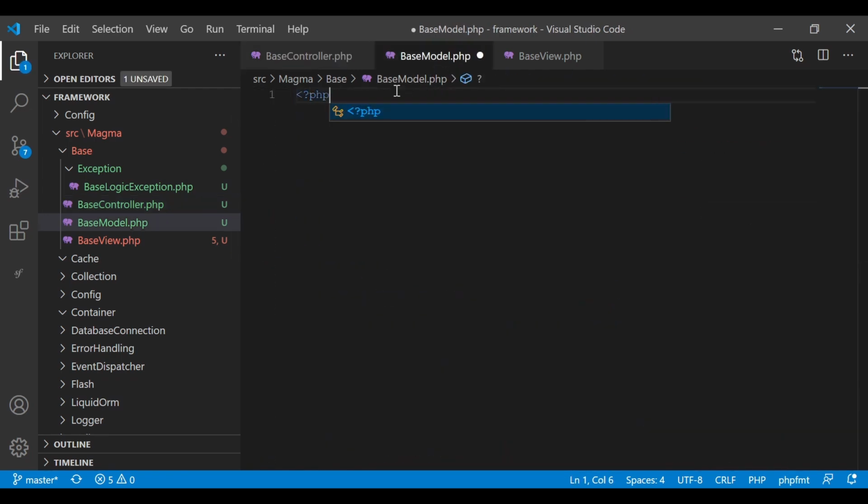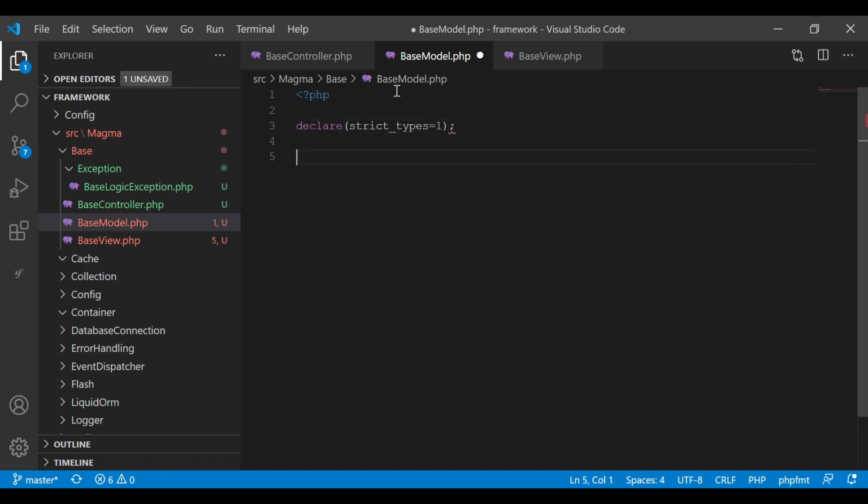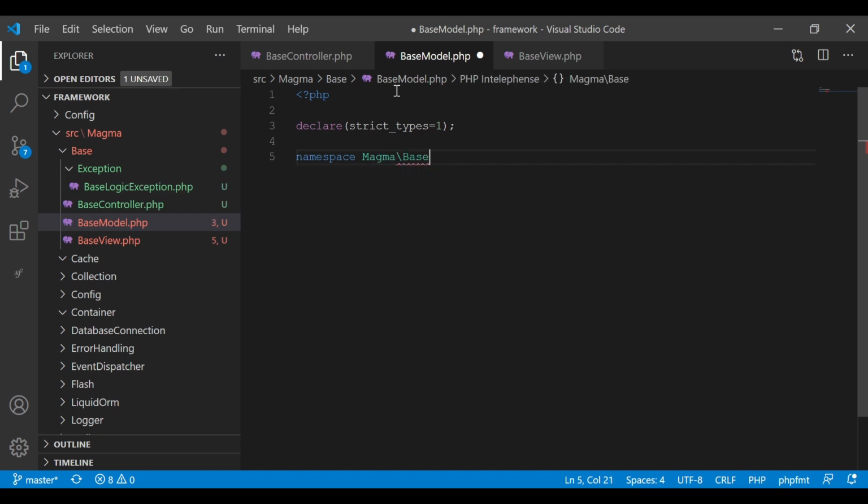It's going to be PHP, declare strict types, namespace Magma base. That's it. The class BaseModel, and this base model class is going to contain some properties that we're going to require in order for our entity or database to know which table to interact with.